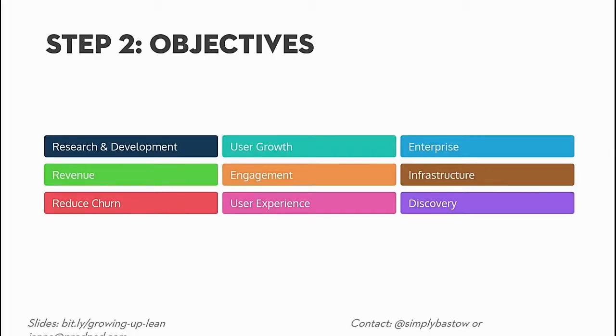Now these are meant to be outcome-based goals that are tied to your company strategy. Now you might know these as KPIs. You heard the term OKRs earlier this morning as well. It doesn't matter what you call them or exactly how you manage them. Just use what works for you and your team. The whole point is that you're creating these guardrails for your team so they understand how you're actually measuring success. It keeps everyone pointing in the same direction and working on the right sorts of things.